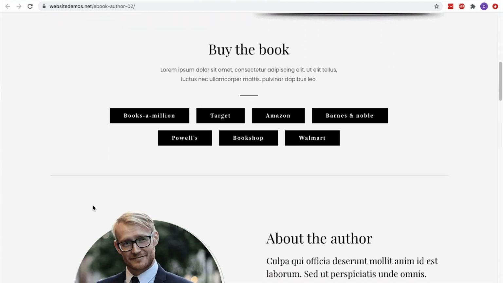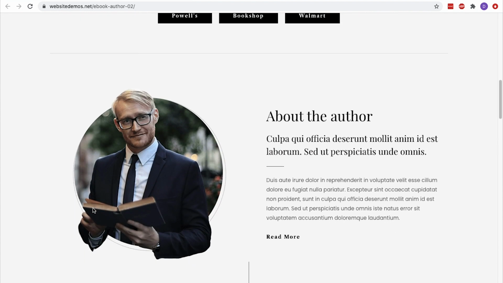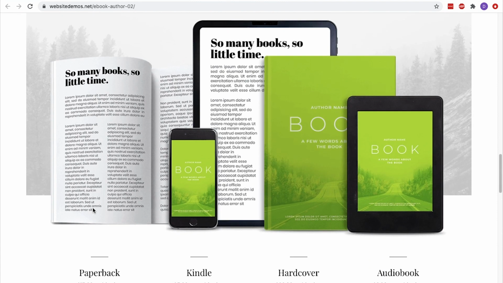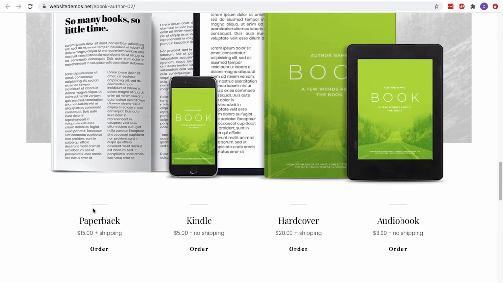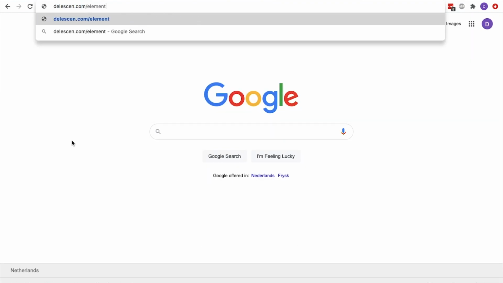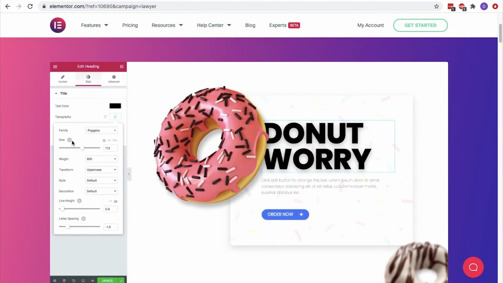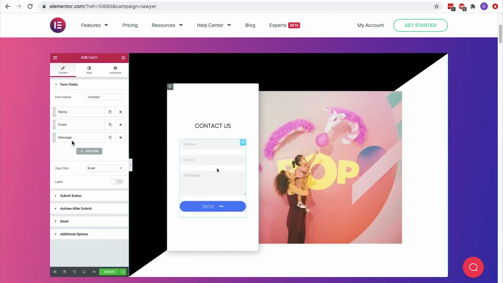It is exactly how I would imagine a digital product store, but we still need to change it to our style and make it a real online store. We need to use the Elementor page builder to do so. Visit datasin.com/Elementor. Scroll down a bit. Now we need this page builder because it works seamlessly with Astra.